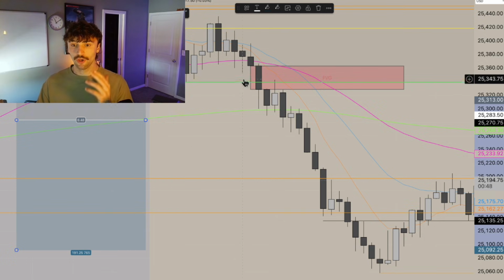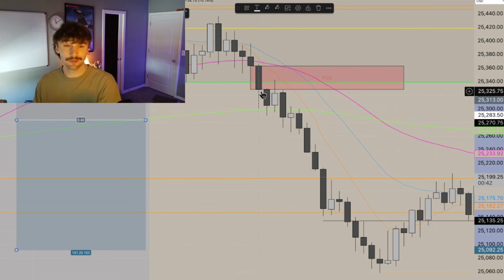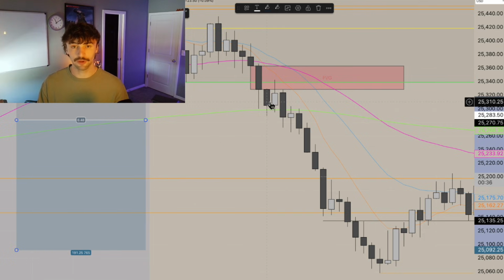When we are coming down, we are looking for this break of ORB. We all know this. You want to see a 2-minute candle break out of ORB, and you inevitably want to see a 5-minute candle break out of ORB. Now, we get this 2-minute candle break out of ORB, and then we get a second 2-minute candle that flushes down. We are waiting for a retest of ORB on the 2-minute time frame to take the corresponding call or put, whether this is in the direction upwards, or in this case, where we are moving downwards.